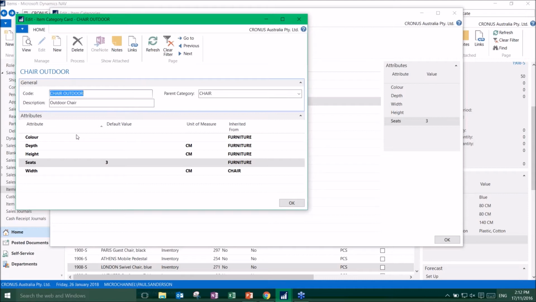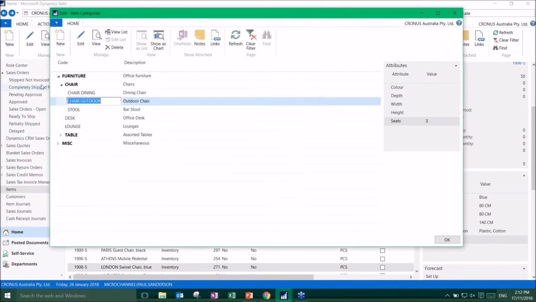So again, this just adds further strength and a further enhancement to this. Not only is my inventory now nested, I can select a certain group of items within there, and I can apply attributes to those to sort and filter for exactly the sort of attributes that I'm looking for my customer.